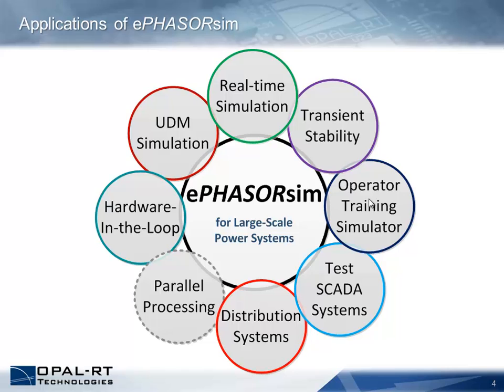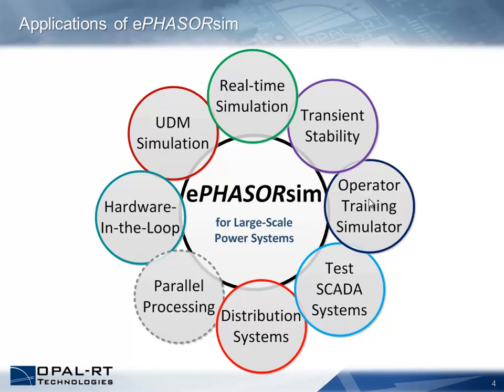ePHASORsim, due to the time step and the size requirements that I just showed you, has a number of interesting applications. You can do real-time simulation. You can use it for transient stability studies. Since it gives you a real-time simulation of a power grid, you can embed that in a product for operator training, for example. It can give you a simulation of a real power grid, so you can train operators on real conditions. In the same vein, you can test SCADA systems with ePHASORsim. You can test your distribution systems, distribution studies.